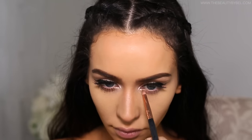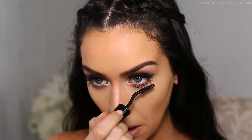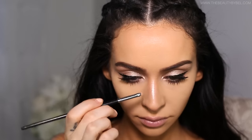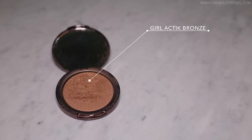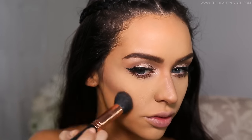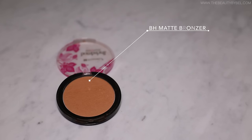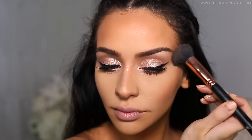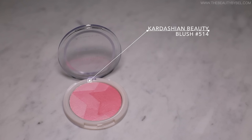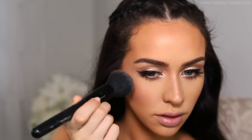With that same light mauve color and a pencil brush I'm blending that on my lower lash line. To highlight the bridge of my nose I'm using that same pink color from my eyelids. To bronze up my face I'm using the Face Glow in Bronze by Girl Actic — it has a shimmer so you don't want to do too much. I'm also going in with the BH Diva Matte Bronzer so my face isn't too shiny. For cheeks I'm using blush by Kardashian Beauty, number 514 — it's the perfect pink color but not too pigmented, so just keep layering.